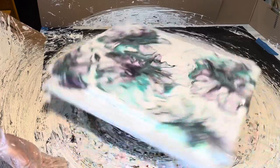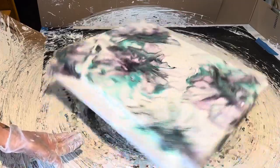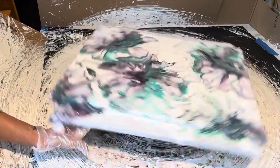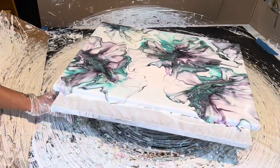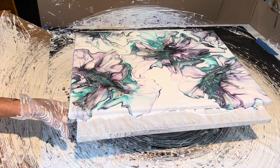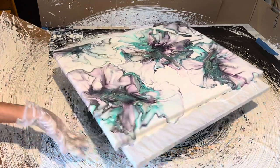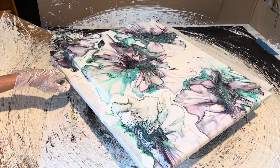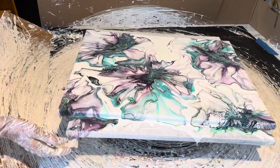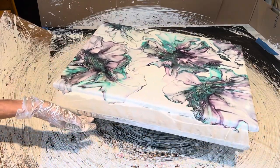There is a boatload of paint on there. Go big or go home, I guess. Let's just see what we have going on here. Yeah, see, now that one turned out zigzaggy. This one right here. But I think it's going to come off, which is good. I wished I didn't have this much negative space right there, but we'll see what happens.